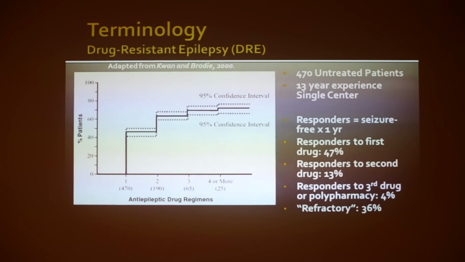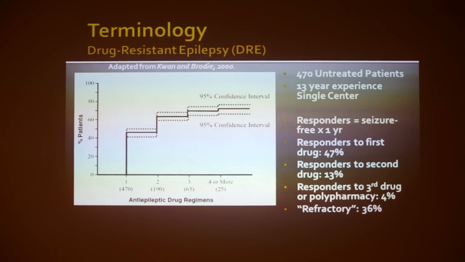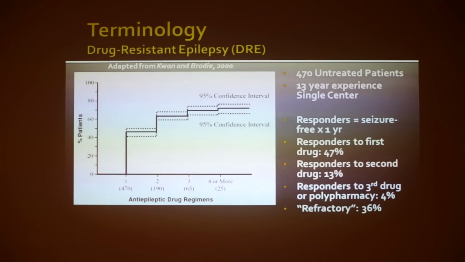I've shown this before, for those of you who've heard some of my other talks. It's a study that really transformed the field of epilepsy and neurology in general. This was a study of 470 patients with new onset epilepsy over a 13-year period. What the co-authors, Kwan and Brodie, found was that approximately 50%, half of the patients, precisely 47% of them, could be maintained seizure-free for 1 year or more with the first medication chosen. The choice of medication was left up to the practitioner's own clinical judgment.